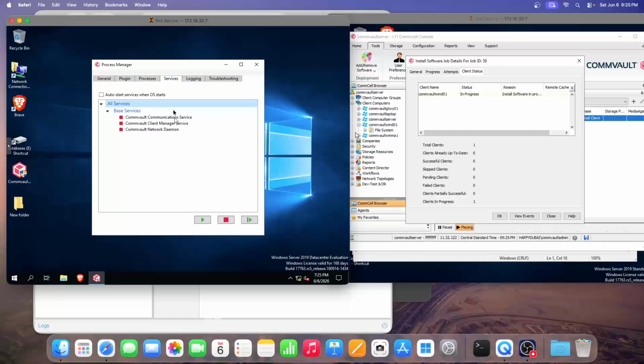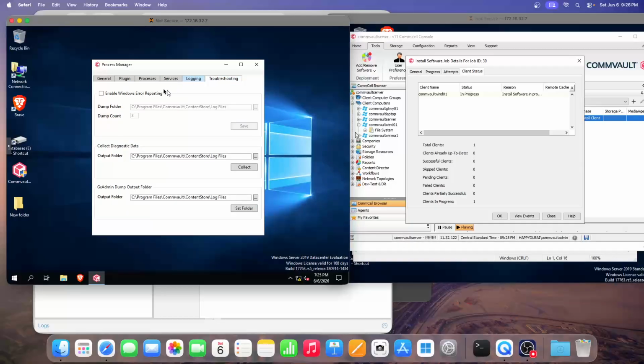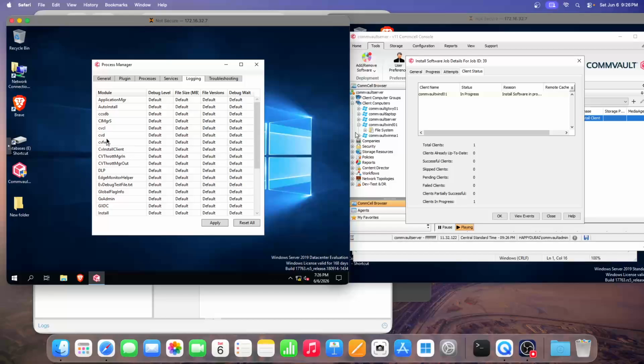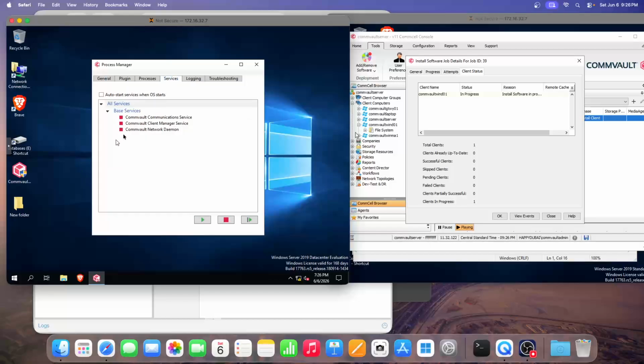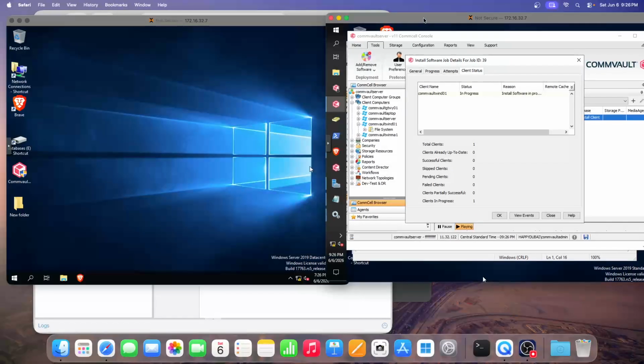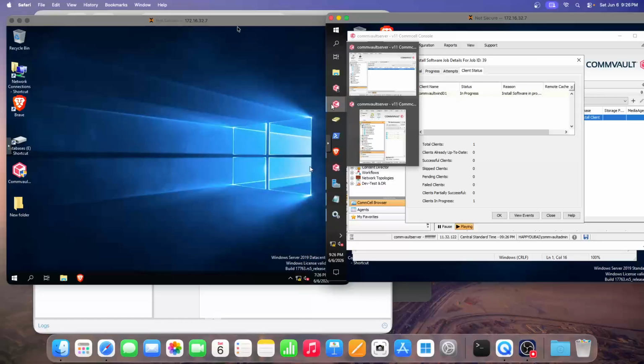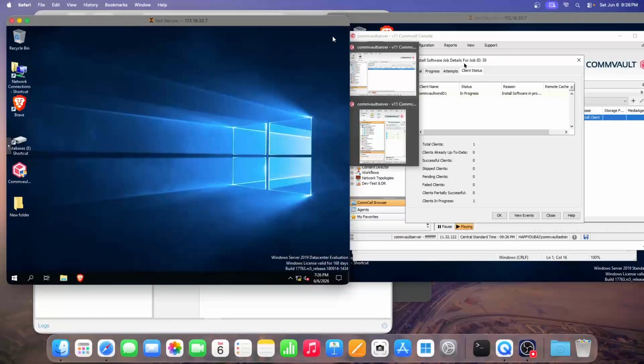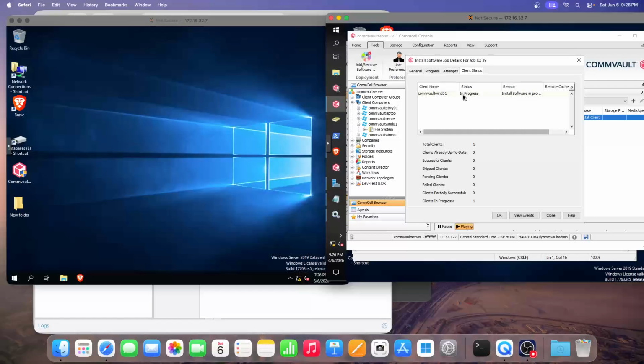So processes, I'm going to have more services whenever it tries to, whenever it does the stuff, or essentially restarts or installs and then adds a restart services essentially. So let it do its stuff here. It's only able to do this because I have the SQL software in the software cache to be able to do this.